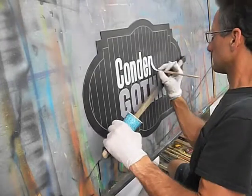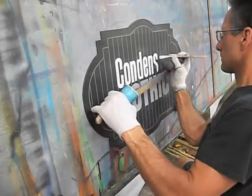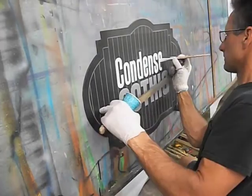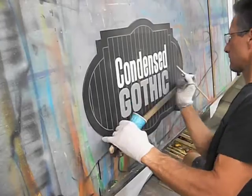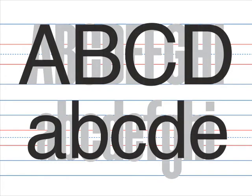This fun condensed Gothic, also known as gas pipe or stovepipe because of its shape, is a great utility alphabet and can be a nice complement to casuals and scripts. Once we dial in the tight spacing and rounds formula of each letter, we'll be able to translate them more easily to many other lettering styles.